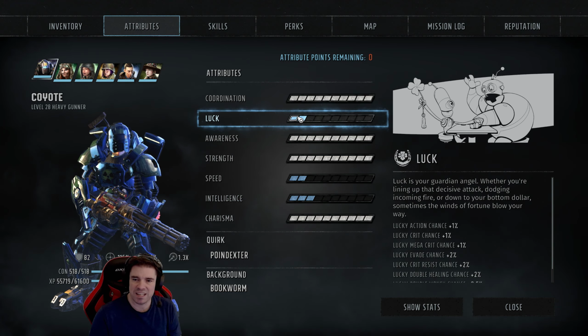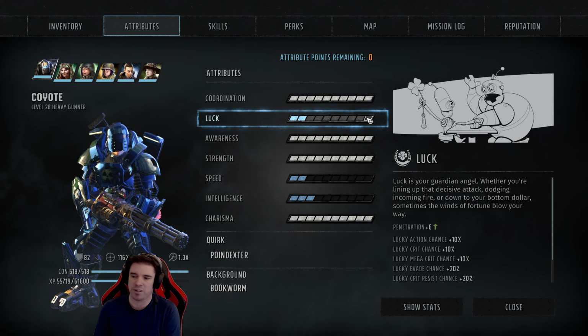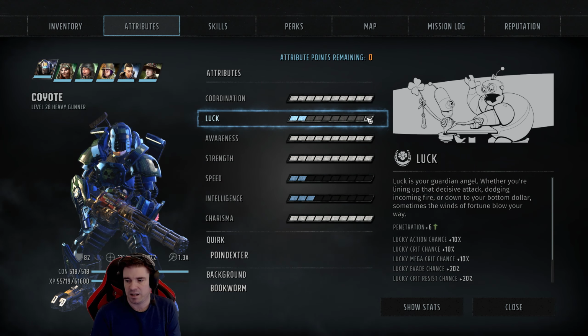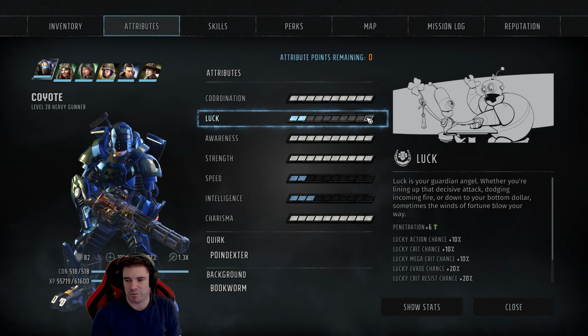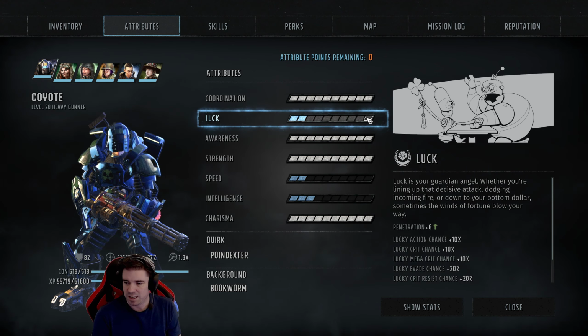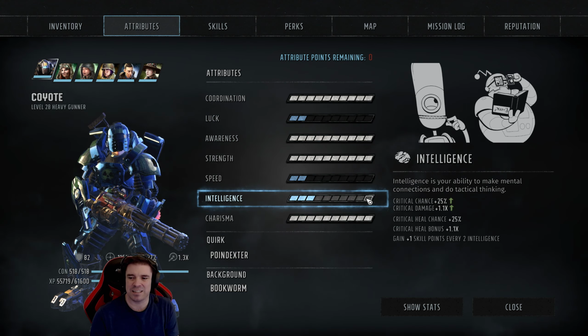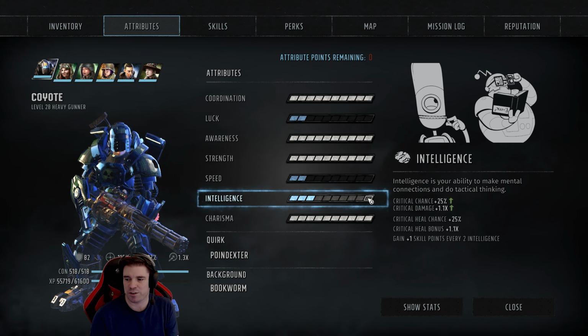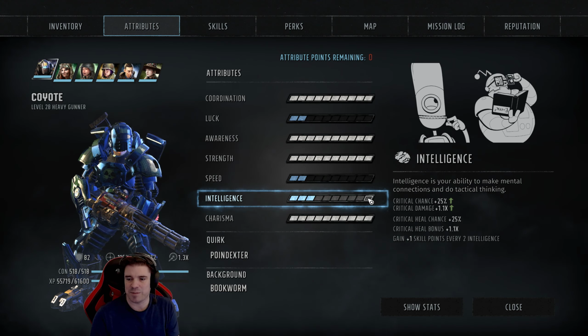I didn't bother with luck, because the lucky action penetration I found was negated by the better weapons. Later on you get weapons with 99 pen. The lucky action chance, where the thing appears above you when you do a lucky dodge or get a lucky crit, is okay, but I think intelligence, with the 25% crit chance and the critical damage, is probably better.